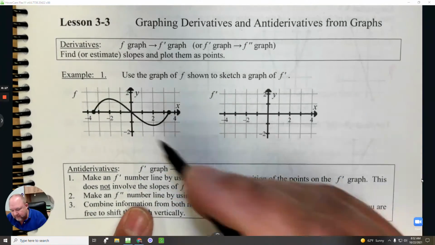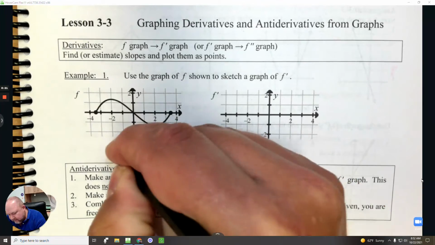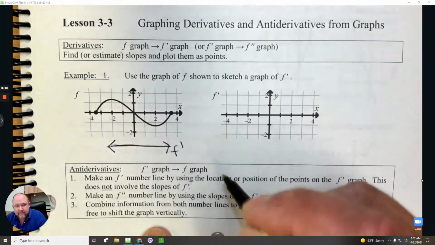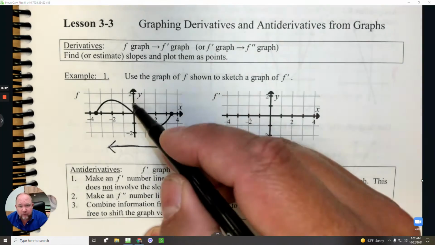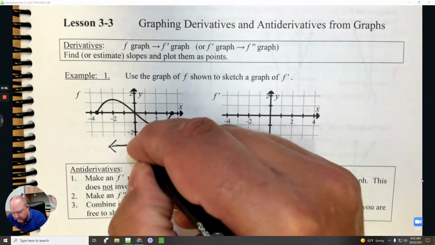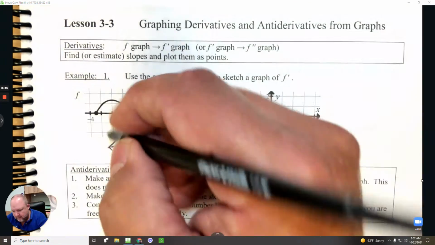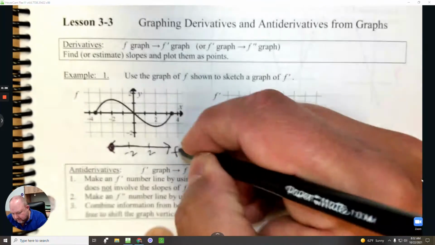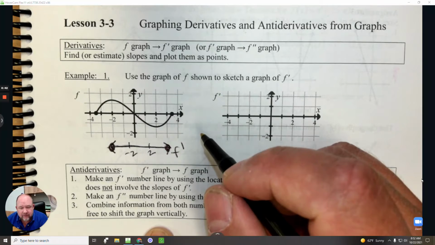So if I look at this function, and let's say you draw a number line for the first derivative, what I want you to notice to transfer this into a derivative graph is where the turning points are here. So at -2 we have a turning point, and at +2 we have a turning point. And really there's not arrows at the end. It goes from whatever that number is, -3 something to +3 something.